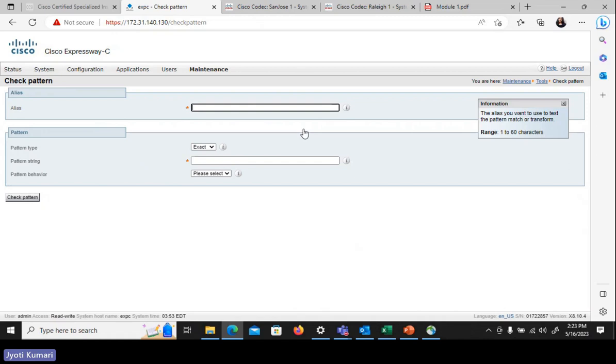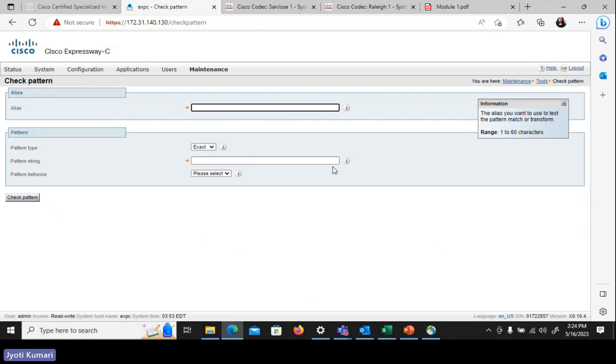What we are going to do is write regular expressions using the check pattern tool and verify those check patterns to practice these regular expressions. Here we can use this tool and create these check patterns. There are 3 tasks you will find in that file that you will need to create.